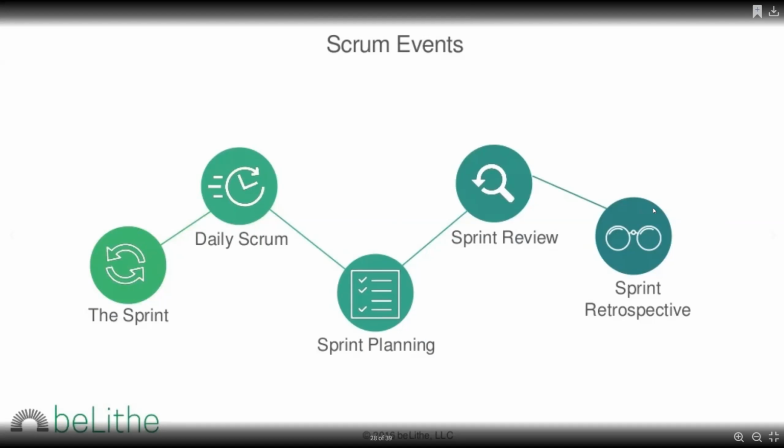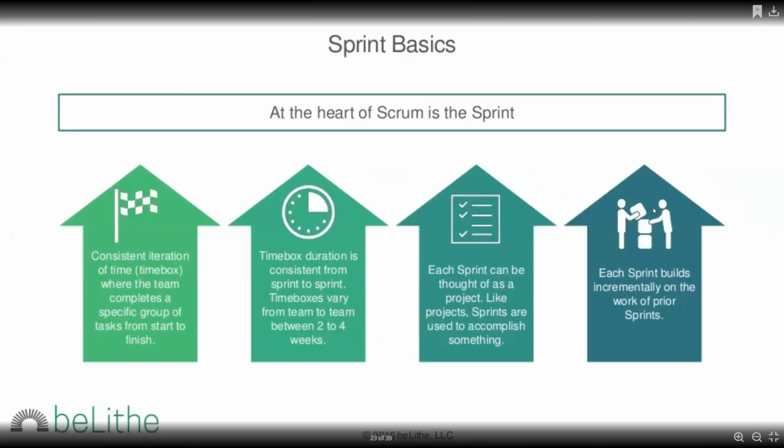Like I said, the sprint is the core, in the middle, where work actually gets done. It's very consistent. There's a time for it, where the team completes a group of tasks from start to finish. All the tasks in the backlog that we've decided to work on, we jump onto and get all done. The duration usually runs from 2 to 4 weeks. Ideally, you want 2 weeks to 3 or 4. Anything beyond 4 weeks is too much. So it's very consistent, and you keep with that.